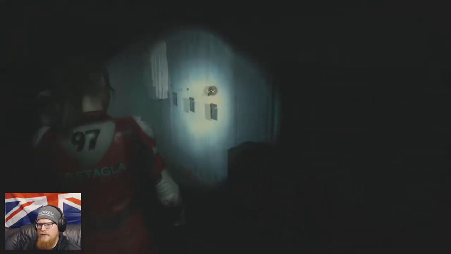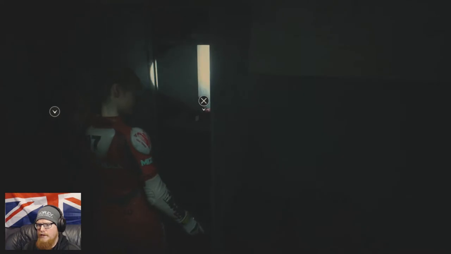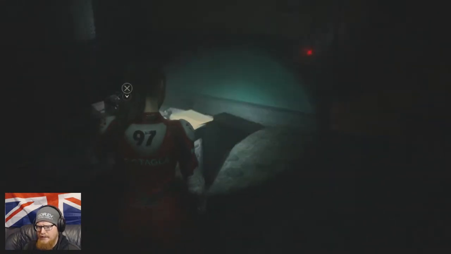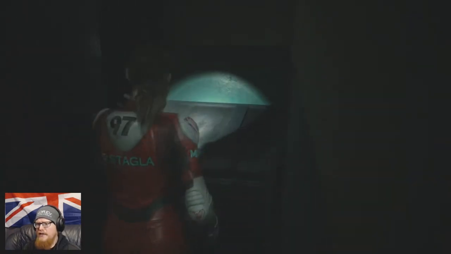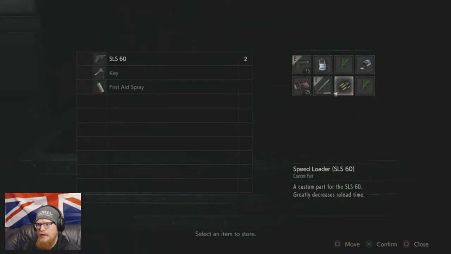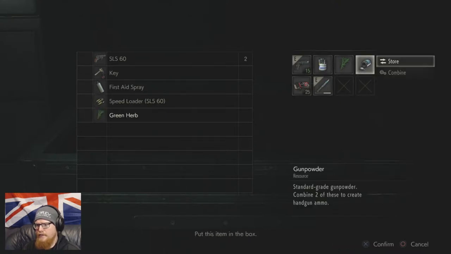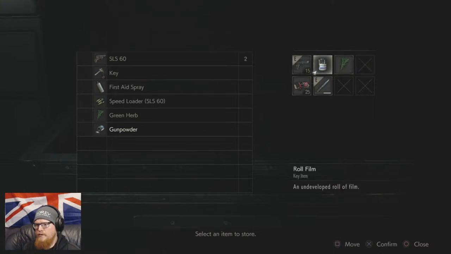It is kind of weird that there's no save room music though. I don't know about that. It's a little bit unsettling. Right, we've got gunpowder there. I don't know if I want to use the gunpowder yet. We'll leave it until we're desperate, I suppose. Store that there. Don't need that herb. We're going to eat that herb. Store you. We're going to use the roll of film in a minute.